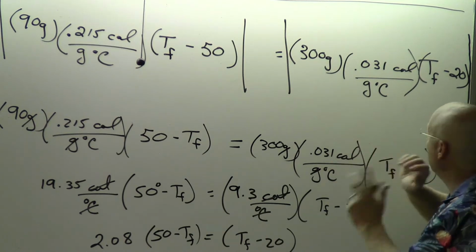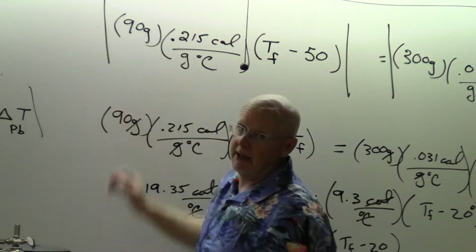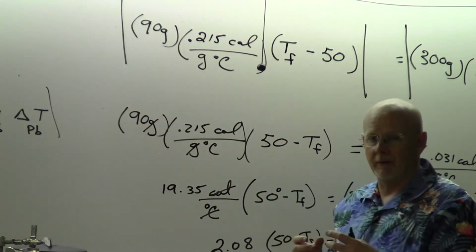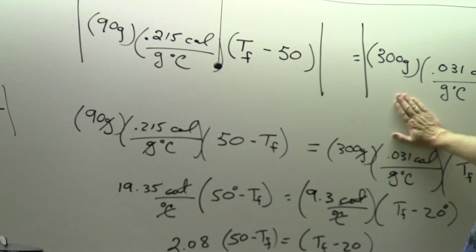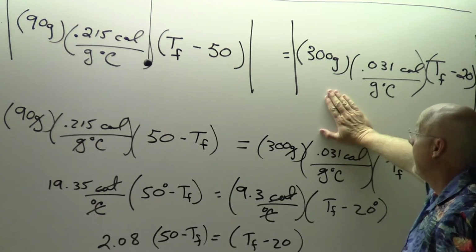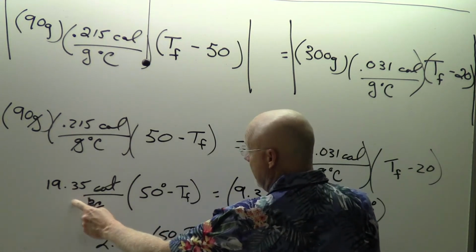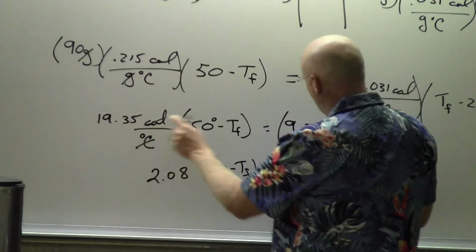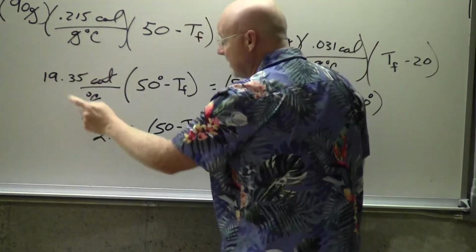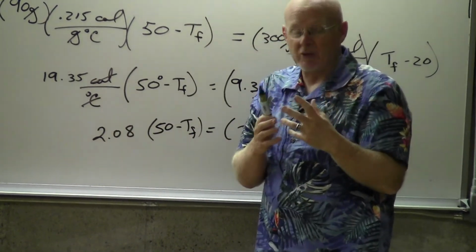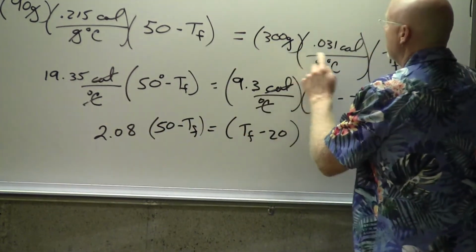However, I also see that I've got more lead than aluminum, about 3 times more lead. And it's harder to change the temperature of something when you have a lot of it. So that would tell me it's harder to change the temperature of the lead. It's the combination of the two, and the combination is in this calculation right here. You can see that this number is about twice as big as that one. By the time we put together the mass and the specific heat, this is telling us the overall ease or difficulty of changing its temperature.